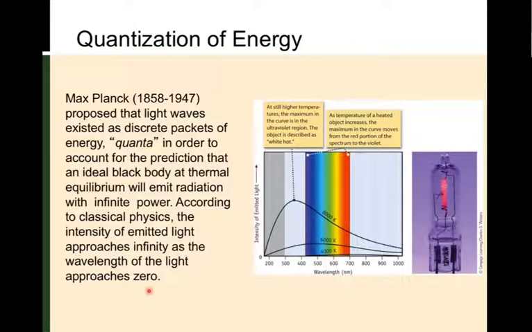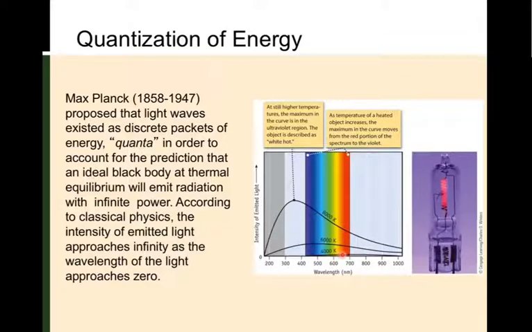Whereas what came to be known is that whenever we're dealing with subatomic particles such as electrons, this is not possible. So here we can see a figure which represents the energy of the light emitted by this coil. As the temperature is increased, the emitted electromagnetic radiation from this heating element or filament increases in energy.